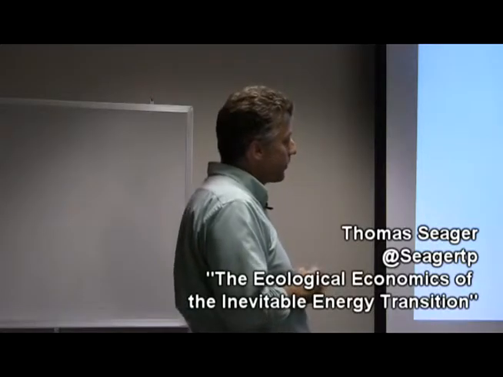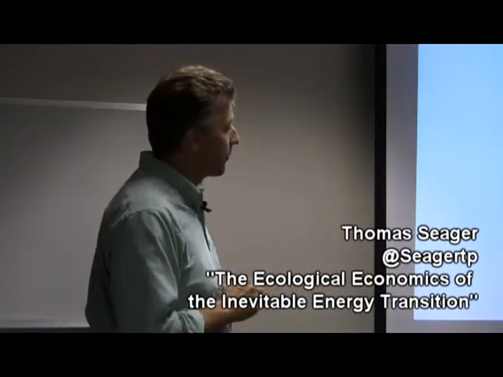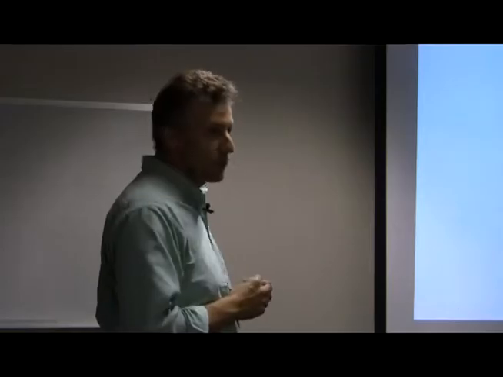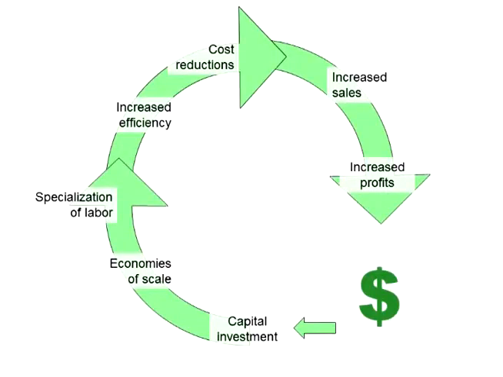So here I want to show you how economic growth worked in the Industrial Revolution. We start off with a little bit of capital. I've used a dollar sign. It doesn't have to be financial capital. It could be natural capital. By natural capital, I mean trees, soil, running water. These things nature provides for us. And we can start with a little bit of capital.